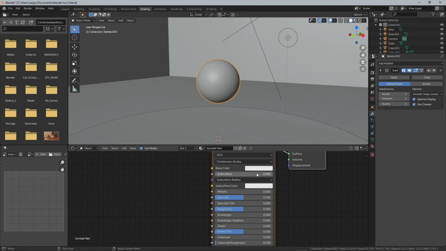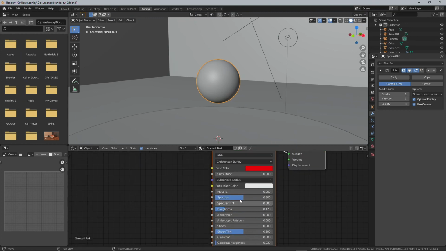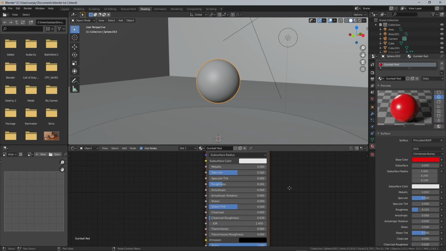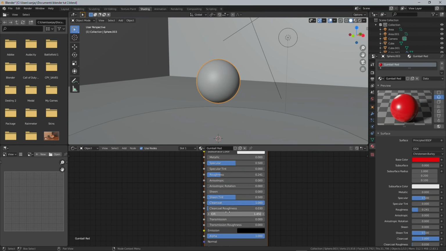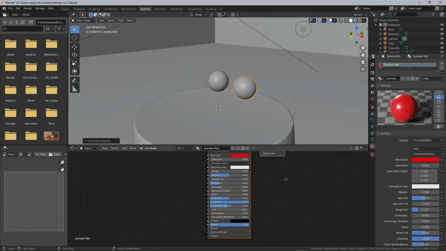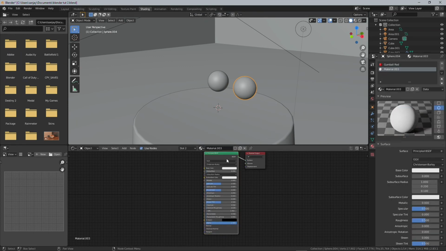And make a red gumball. Once you've got a red gumball, I'm going to make a different color one. Copy this, new texture, delete this, copy this, connect this.